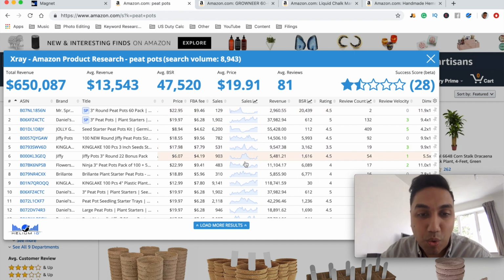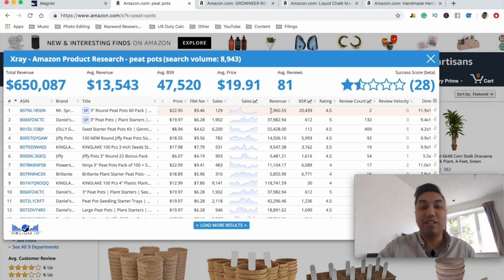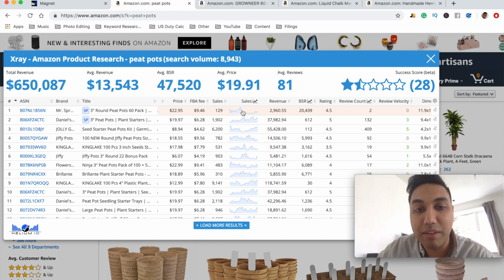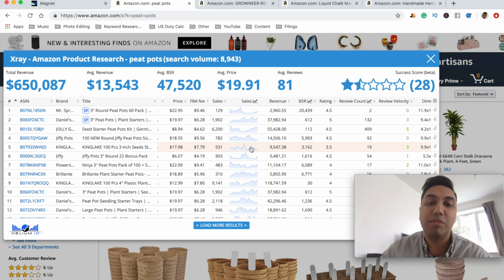If you look at this, what we are essentially looking for is that we don't want anything flatlining for a long period of time. If there's anything flatlining like this one over here, that is not a good sign. However, what you can see with this person is the review count is low and they started selling very recently. Even though they're selling recently, they're still making $3,000 a month. It may have been that they went out of stock or something of that nature and are now picking back up. So we just want to quickly scroll down and make sure there's nothing obvious that stands out in terms of a pattern.